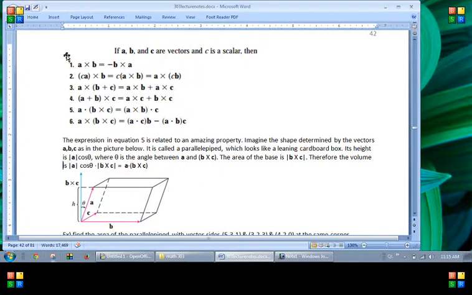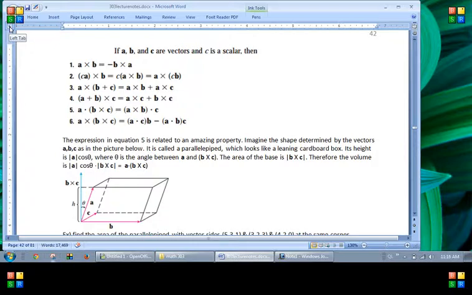Okay. So let's actually try to figure out something about this box, namely, what is its volume? Well, we can start with the thing that we know, which is we know the area of the base. The area of the base is just the one determined by the B and the C vector. It's a parallelogram. We know how to find that. You just do B cross C and you take the magnitude. So the only thing that's left is we need to figure out the height.